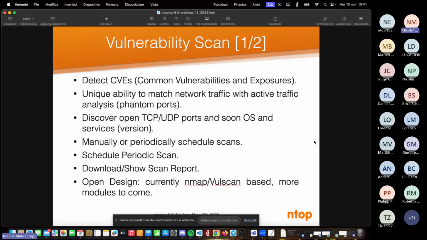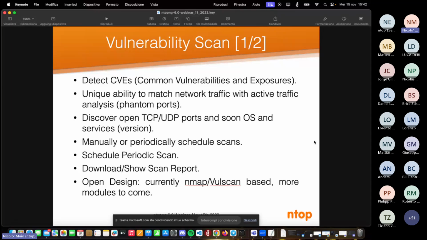At the moment, with the vulnerability scan, we can, with ntopng, make manual or automatic scans using the GUI, and obviously discover open ports, TCP, UDP, and so on, and soon also the operating system information and services.